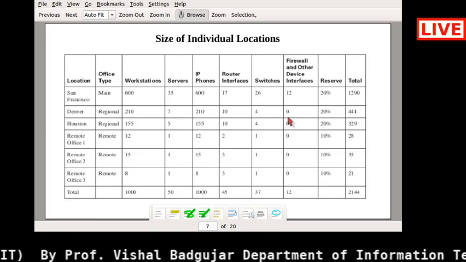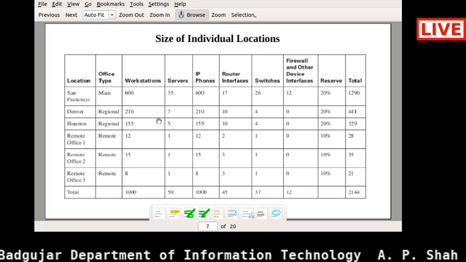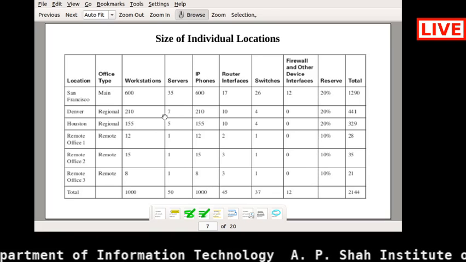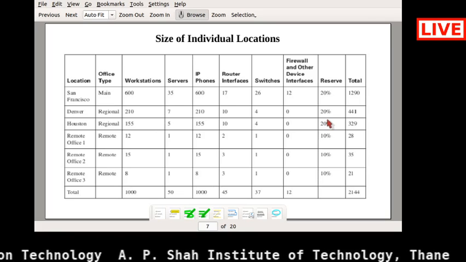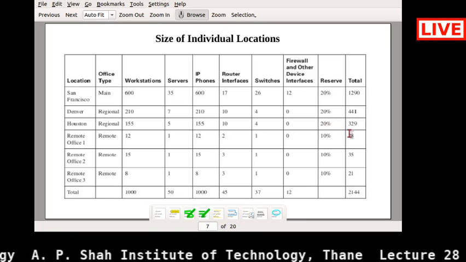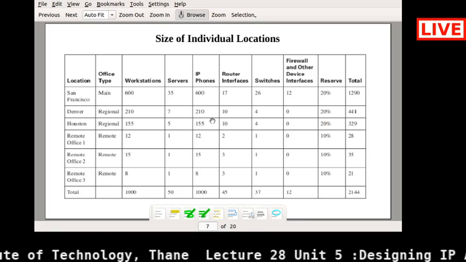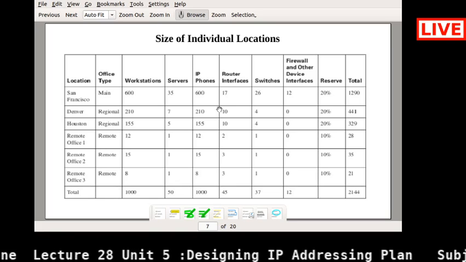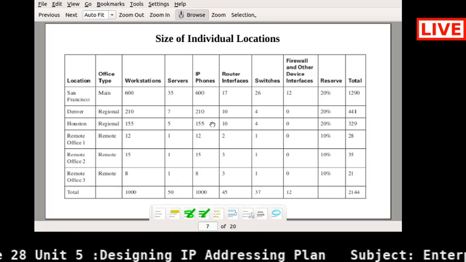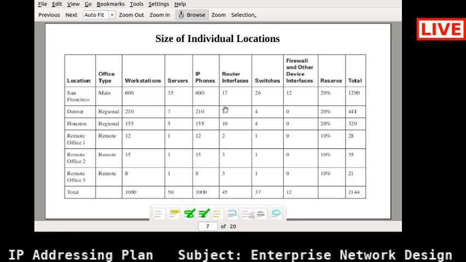And that is nothing but the IP requirements. By using that sample topology you have come to know how many addresses are needed, and how many additional addresses you want to reserve to allow the network to scale in the future. So it will be helpful for you in that respect.